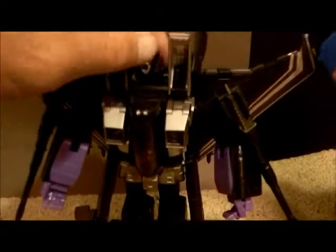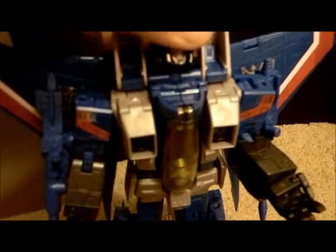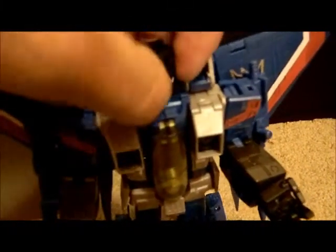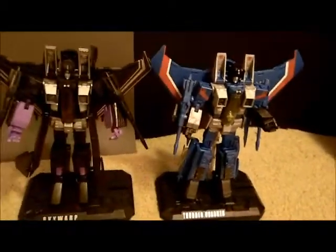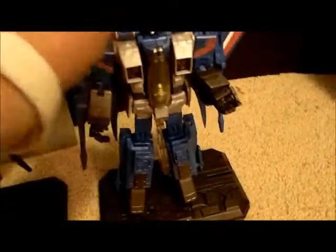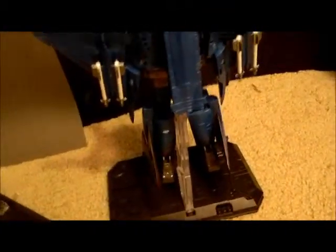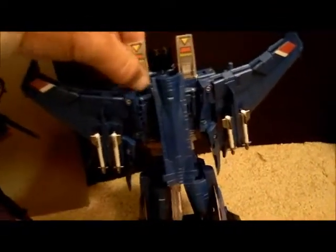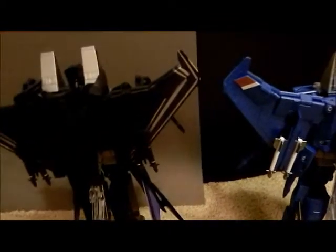On the head, you'll notice it's a totally different new head sculpt. One thing I noticed is there are these springs - I don't know if that's just for ease of transformation to make sure it slips through that bridge back there. This one obviously comes with the second head. I actually took the head off and tried - I thought the spring would release the face plate to let it come down - but it doesn't do that. So that's one thing that is totally different about the two. They got rid of these things on the back, which I'm so happy about because I hated those - they always came off.